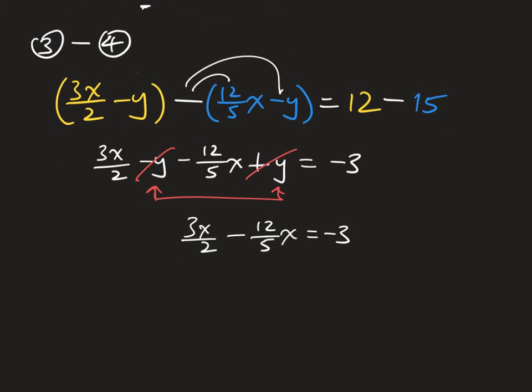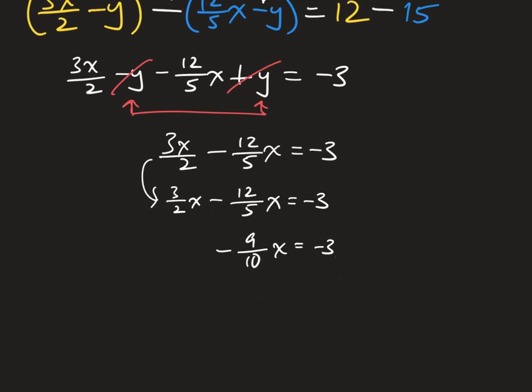Now don't let this confuse you. Actually, we can just write this as 3 over 2x. Now I went through this in class, so if this confuses you, you can try to find out how come I can write this as this. And then now we take 3 over 2 minus 12 over 5x equals a negative 3. So let's simplify the x. 3 over 2x minus 12 over 5x equals negative 9 over 10x, which equals negative 3.